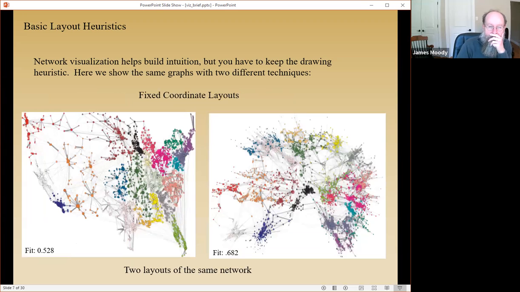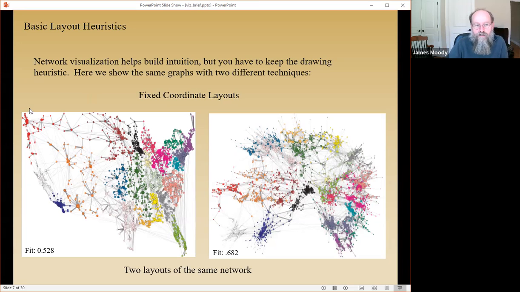The third basic way of laying things out is to use some kind of fixed coordinate. And that is, there's some other bit of information that defines the layout space that your readers already know, and thus you're going to take advantage of it. The obvious case here is a map, right? So these are hospitals that share patients, and so this is the patient sharing network, and they're spread out in what's actually a pretty poor version of a latitude and longitude, because I didn't actually fit it on the sphere. I projected it on X and Y. But you can see, right, that it's obvious what this is.